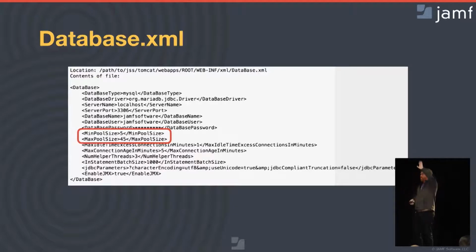Now, show of hands, who has taken the CJA, soon to be called the 350 course? Good group of hands. You probably all remember that one section as we talk about scaling this out. If you've got, say, 5 Tomcat servers, you need to take the maximum number of connections based upon max pool size across all of those members. So 5 times 45, math in my head, I can't do it correctly, plus 1 for extra connections. That's the total amount that MySQL will need to know about.